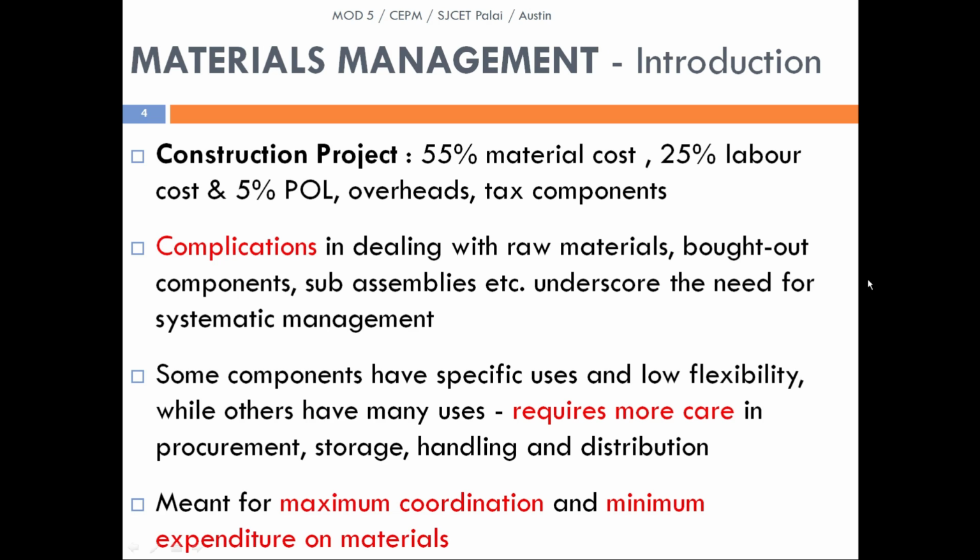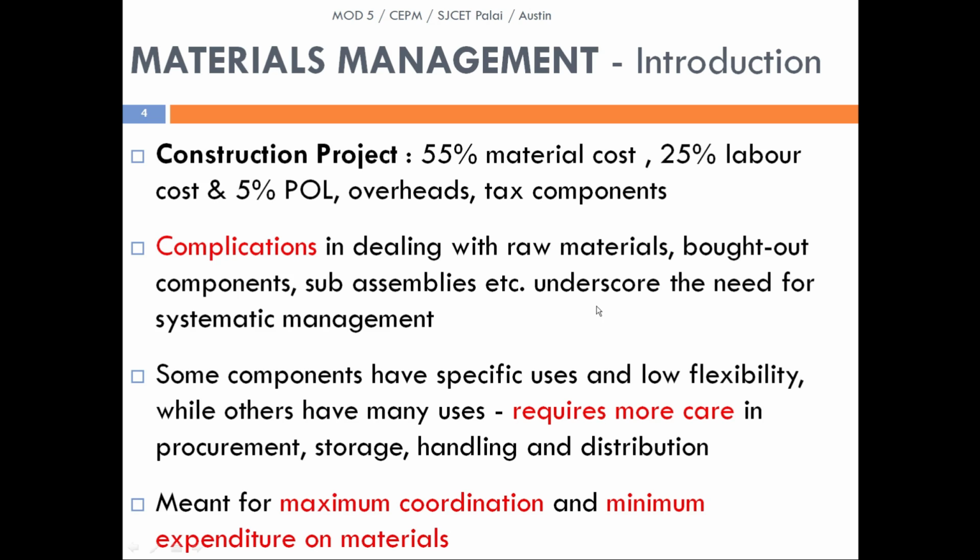should be provided for the procurement, storage, handling and distribution of such materials. If we are not identifying such materials and if we are not providing good facilities for those kinds of materials, we can see that some of the materials may get degraded or may get destroyed. So we have to spend extra money for carrying out the processes.